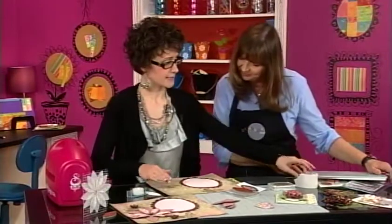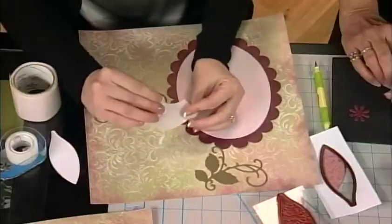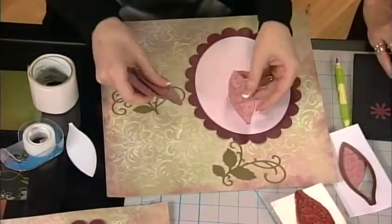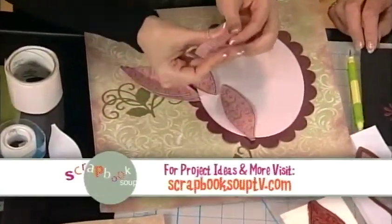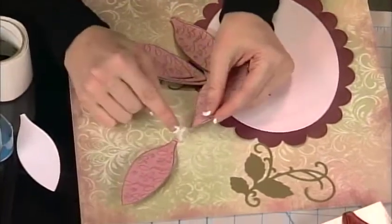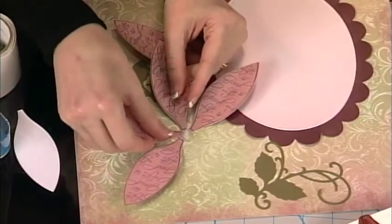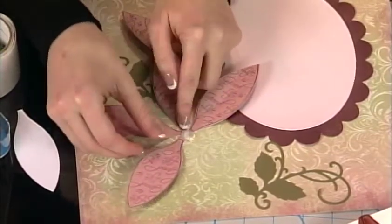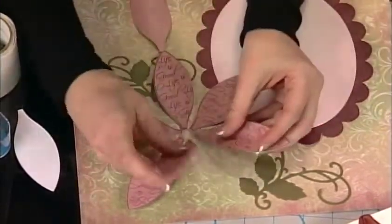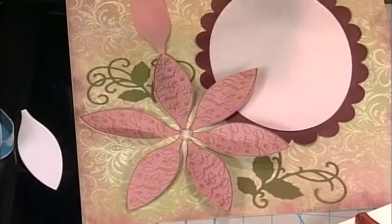Now to assemble this flower, I just take a glue dot and put it into the center of your layout, then press that down. When I use these petals, I'll actually bend them a little bit — just like this — which gives them dimension. Put a petal on that side, put one on this side. Since it's a circle it actually helps you create a circular flower — so you don't end up with a square flower. Since there are multiple petal stamps in the set, you can continue building the flower with multiple sizes of dies.